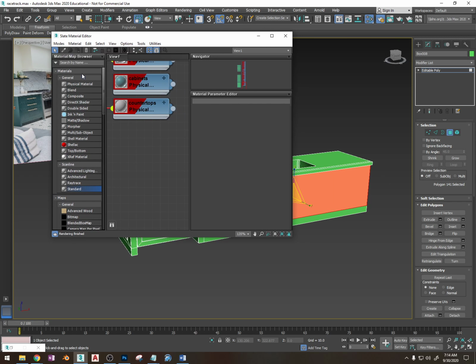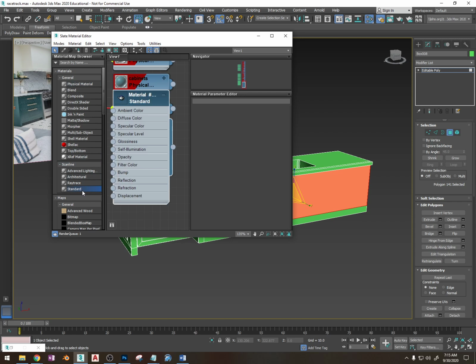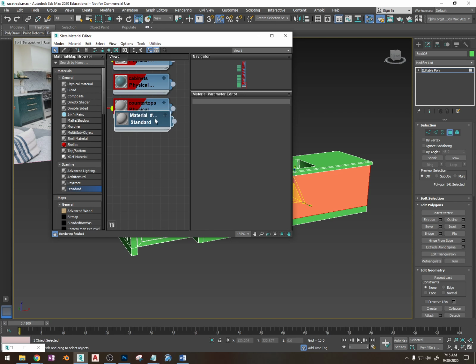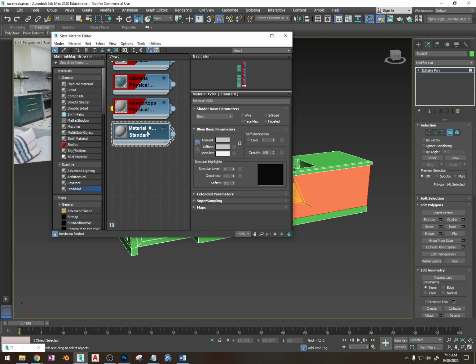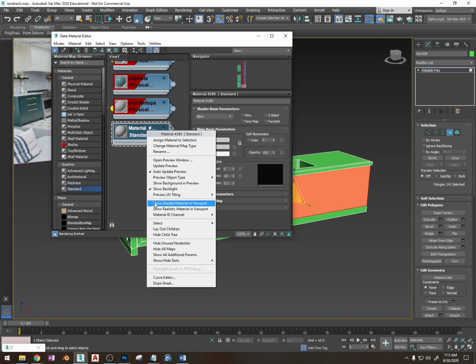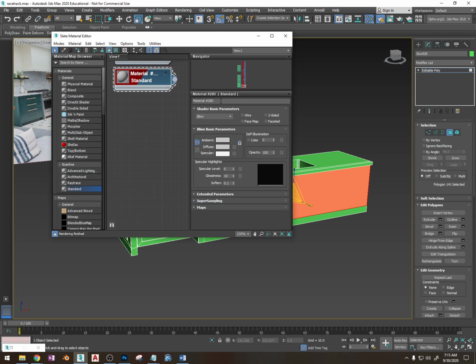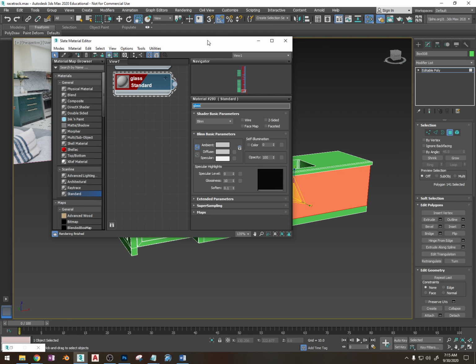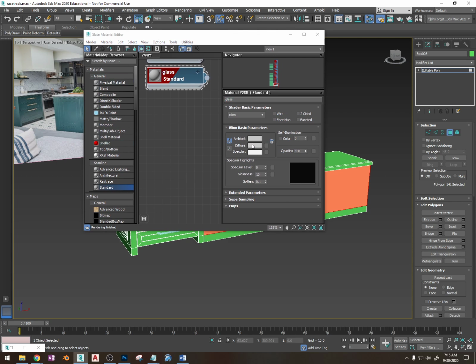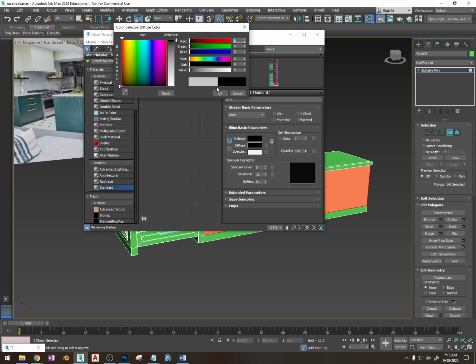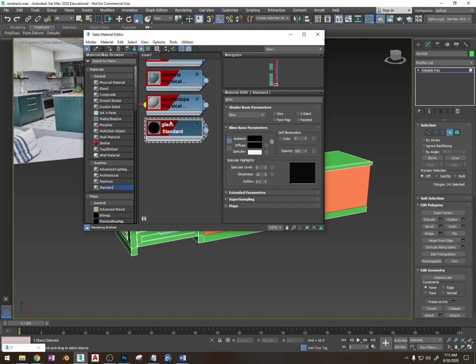So first, I'm going to start not by making a physical material, but a standard material. I will double click standard, hit the minimize button, and organize my material. Double click the material, right click the material, select show shaded material in viewport, and to keep my materials neat, organized and distinguishable, I'm going to change the material number 280 name to glass. I'm almost done. To get a black glass like on the oven, I'm going to click on the diffuse box, change the color to black, click OK. Now I have a standard black material.